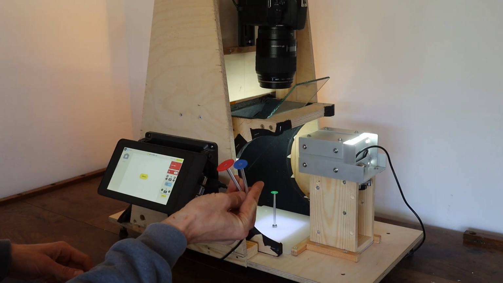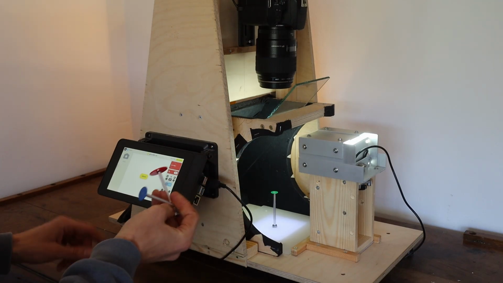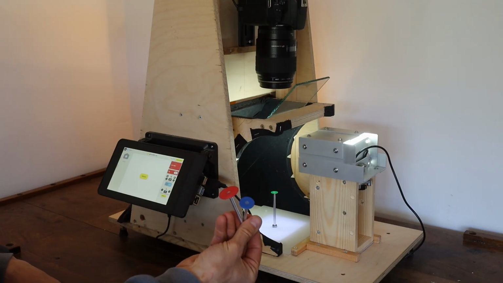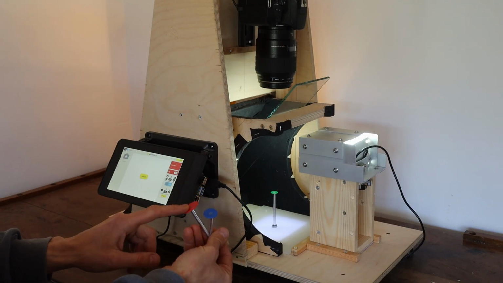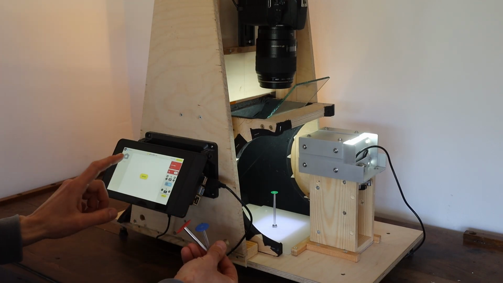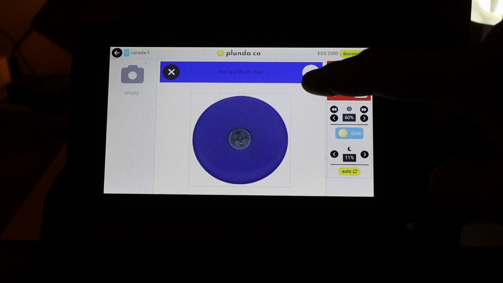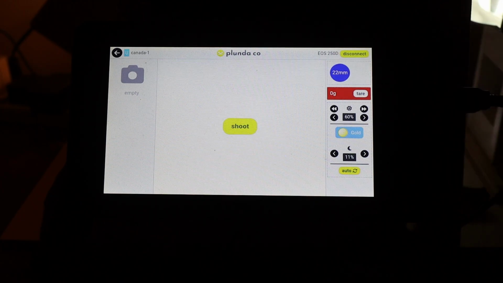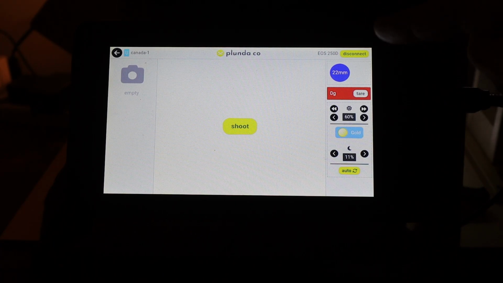These chips, they're different colours, and when the app takes a picture of one of these chips, it sees the colour, and it sees, oh, that one's red, that one's blue, that one's green. So let me show you. So here you can see it's a blue chip, and I'm going to prove this. It saved it. The camera has been calibrated, essentially. I can measure the coins now that I'm photographing because I know the exact size of the blue chip, so I can use it as a reference.